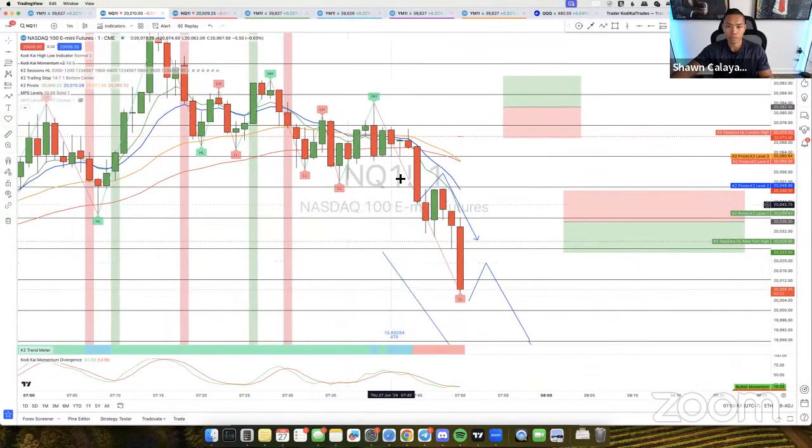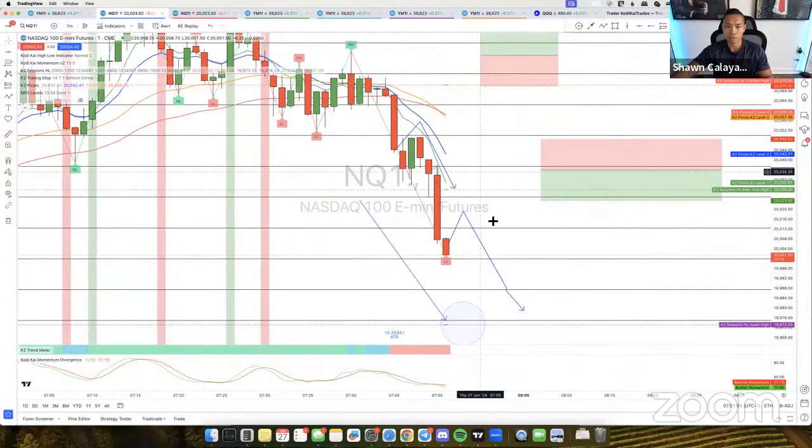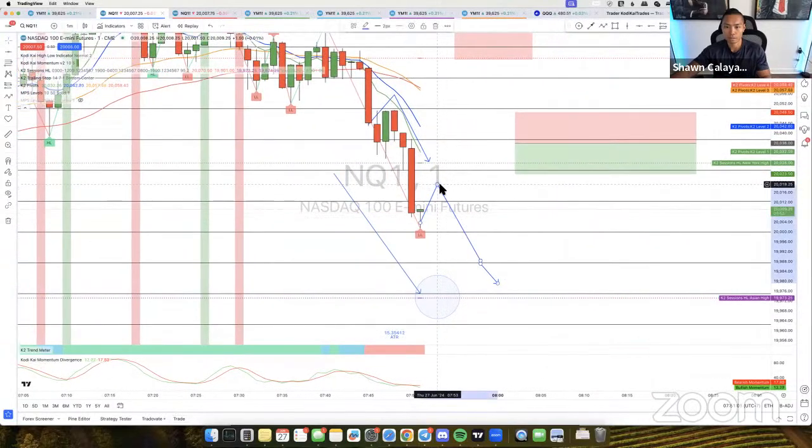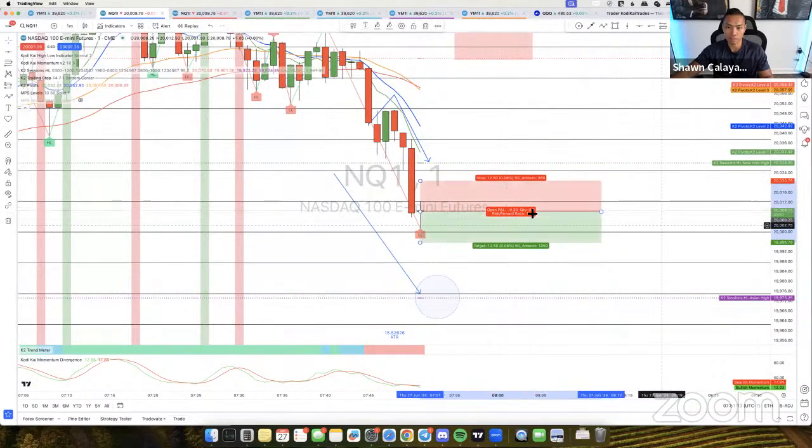Looking at the bias over here, prices below the pivots, trend meters red, divergence is angling down. Everything here is pointing towards a sell. You got a sell signal. So obviously you should be looking for a sell here. So confluences look good. Okay, so like check this out right here. See how price is pushing up and it swings back down. If it swings back down, this could be an entry for a sell.